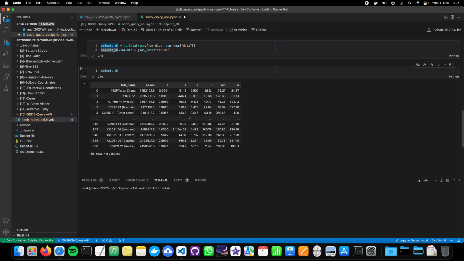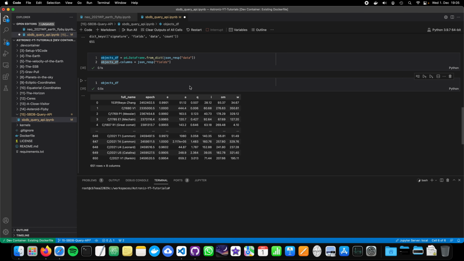And now we can filter around as we like. So we can create histograms with the distribution of the inclination or do some science. We can compute the so-called Tisserand parameter that is related to the, let's call it, astrodynamical interaction between a comet and Jupiter. But again, this is something for a future video. But now you are able to create your own small data sets to play around. And now you see also here orbital elements, so values that you already know, something you learned in the previous videos. And you are good to go to create your own database, maybe with SQLite or so.